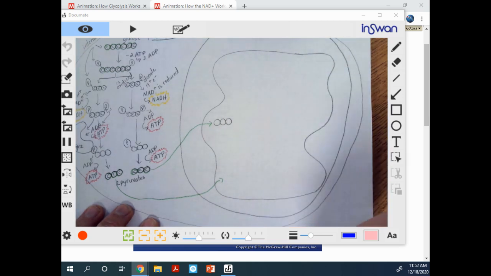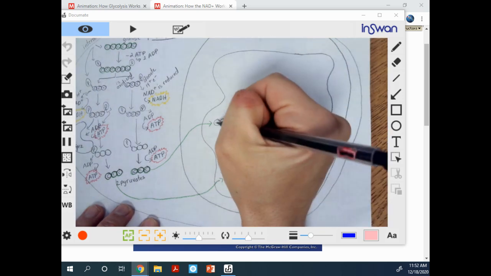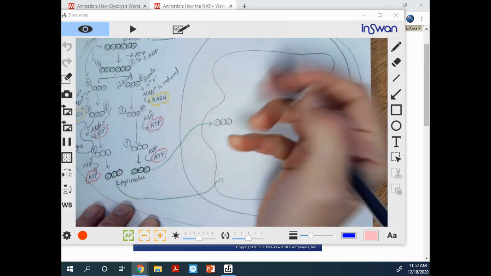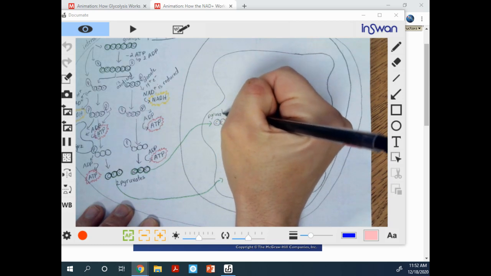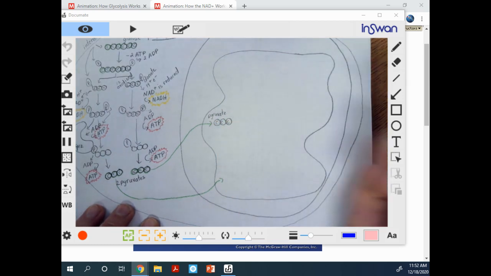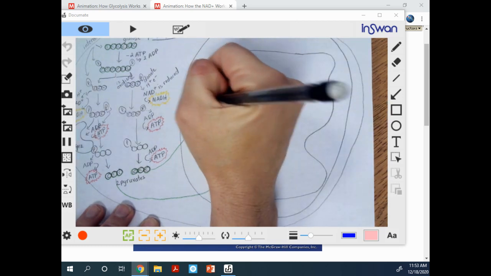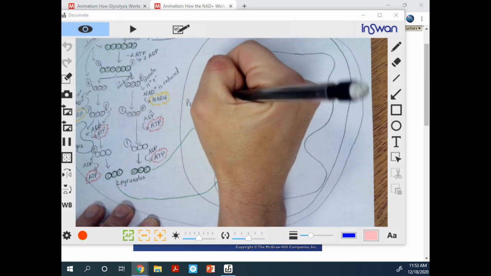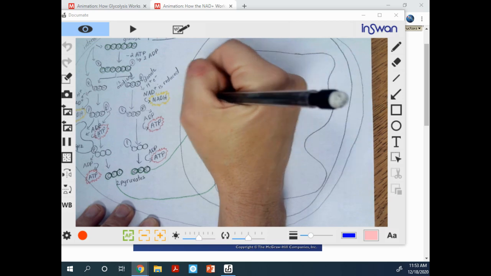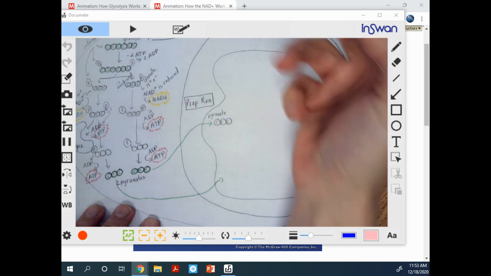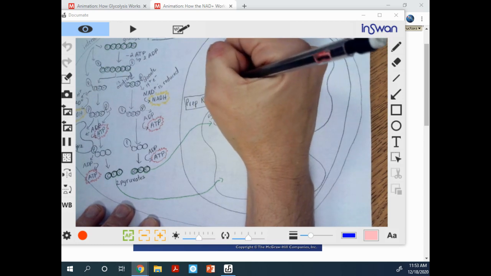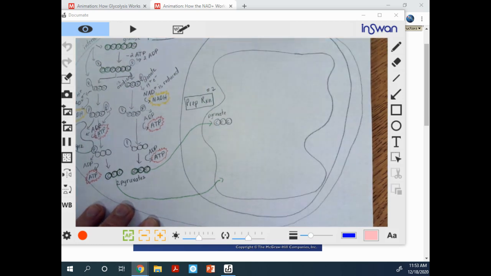All right, so my pyruvate was sent to the mitochondria, and I'm just going to focus on one at a time. Yeah, there's two of them, but let's just draw it out for one. So here I have my pyruvate, and we're going to prep it. This is why it's called the prep reactions, and there's only two of them. Thank God, right? The other one just had 10. Glycolysis has 10 steps, 10 enzymes. Prep reaction, it's like 2 little steps.